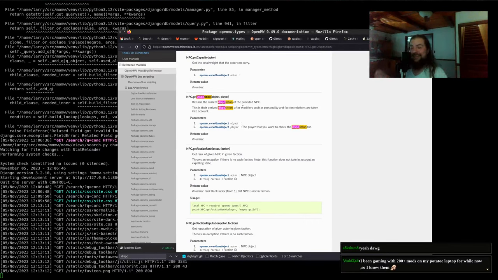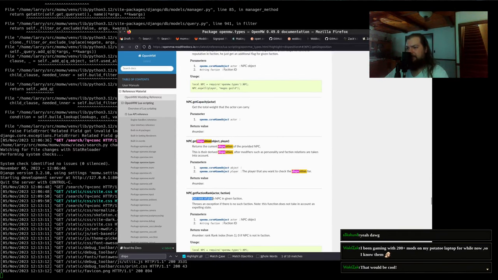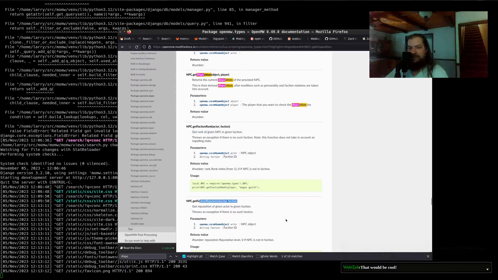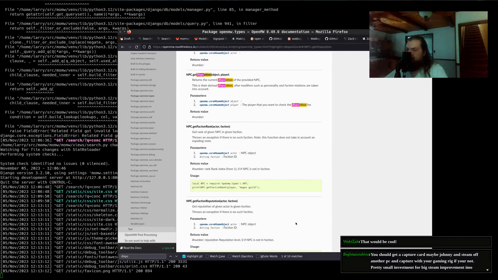Yeah, okay. Somebody's got to hit up Zach and be like, yeah, we got some nice ideas for Lua Multimark. Because I'm sure he'd be down to add them or take a patch if somebody wanted to add them. But yeah, wow, lots of neat stuff here. We can look at their capacity, their faction rank. Wow, reputation. Okay, cool. Yeah, you know, you could, like I was saying, you could totally play with vanilla graphics and just add gameplay stuff like Multimark and have a really heck of a good time.